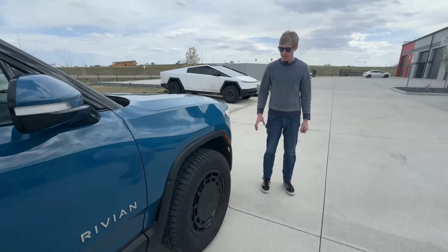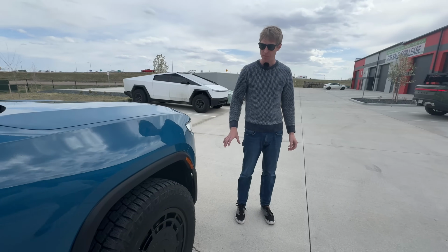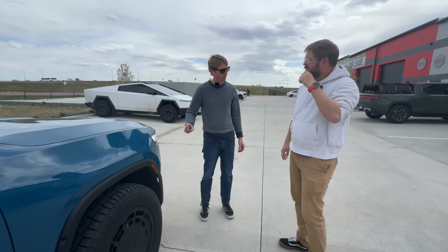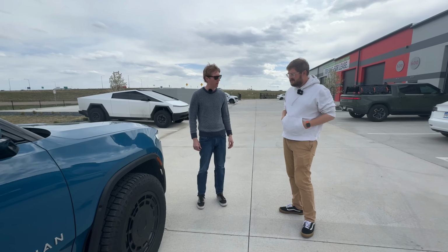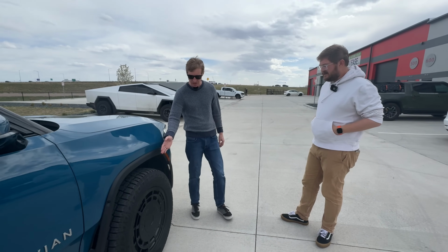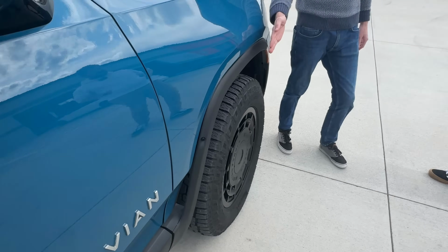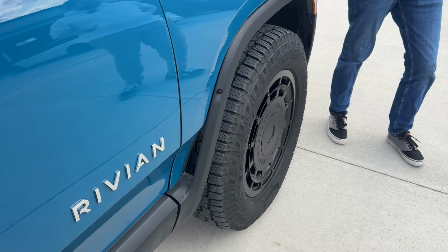So really 20 by 8.5, just like the stock wheels. Yep. About 4 pounds lighter and a little bit stronger. So that's good. Overall quality and the strength to weight ratio a little bit better. The only thing we've done as far as specs is just bring the offset such that it's pushing the wheel out just a little bit. Yep. Because that was something that our customers had requested, a little bit nicer of a stance.